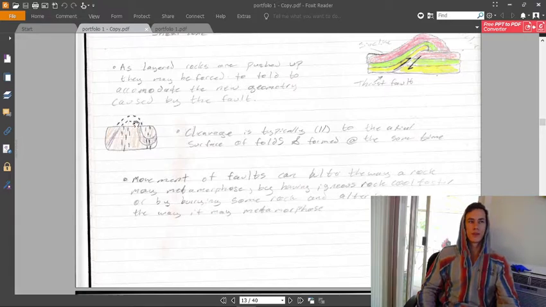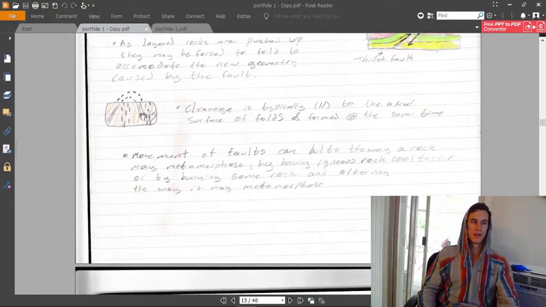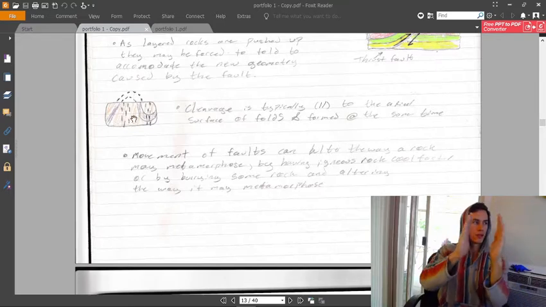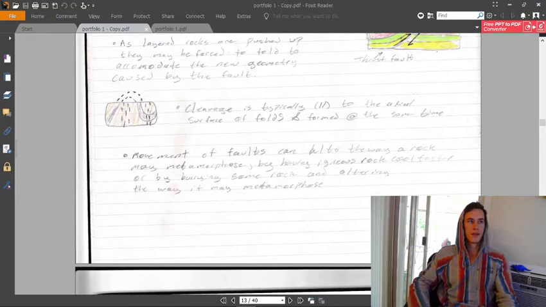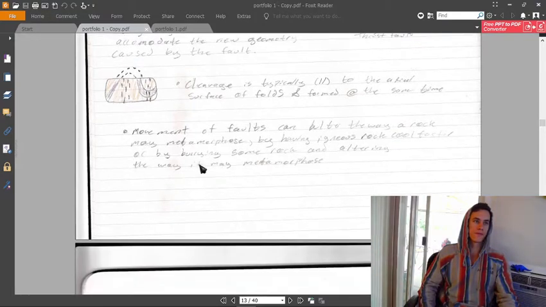I think it was the last video, a little while ago, that I talked about what these symbols mean. But yep, these little dash lines are the cleavage, and they're parallel to the axial surface, which here's the axis, and that means this is the axial surface. So if you shifted this drawing around, like if you shifted it down, then the cleavage should be going straight at you. But here you see it's just going in the same plane as the axial surface.